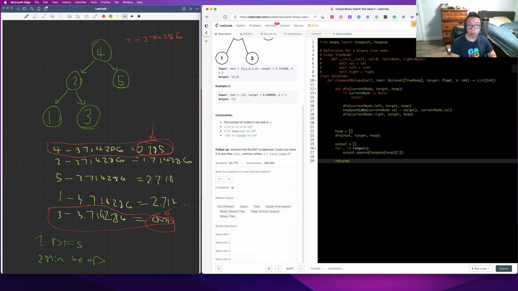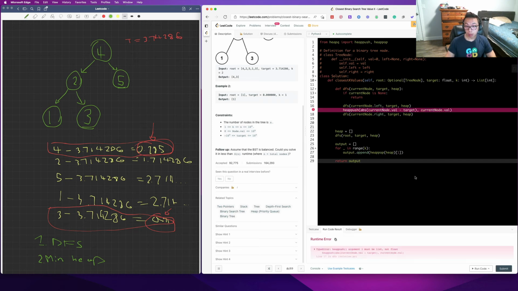And lastly, we're going to return output, right? And that should work. Heap pop, one element should be in the list.